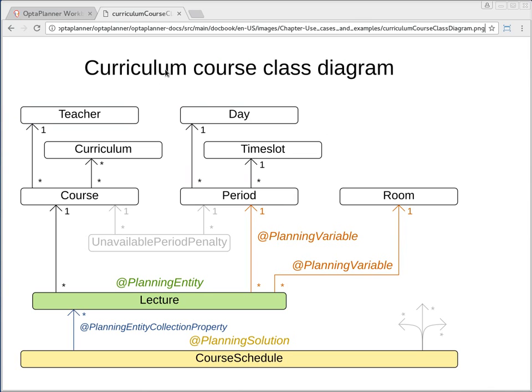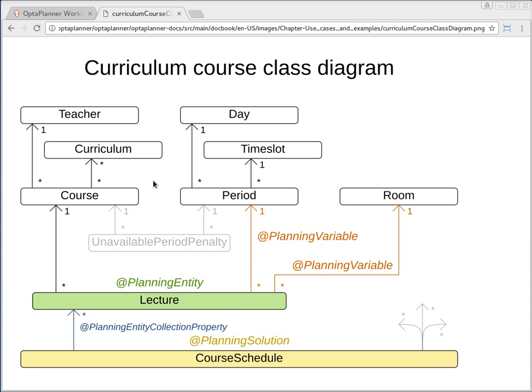So this is a real-world example that deals with scheduling of lectures at universities. The main idea of this problem is to assign those lectures into rooms with different capacities and to assign them into specific time periods. By period I mean fixed size time range at the day of the week, for example Friday from 9 to 10 AM.